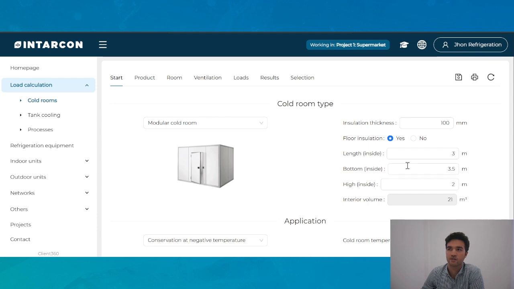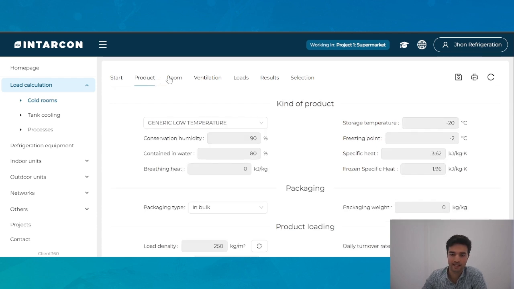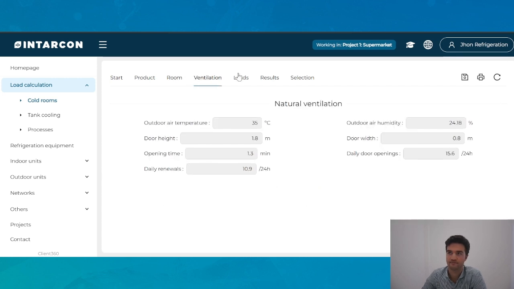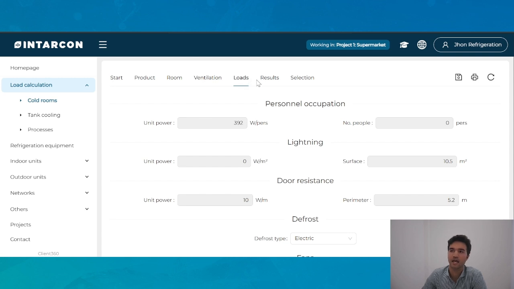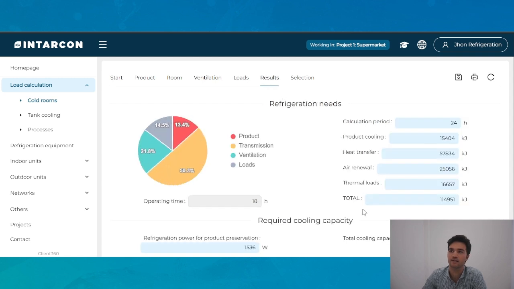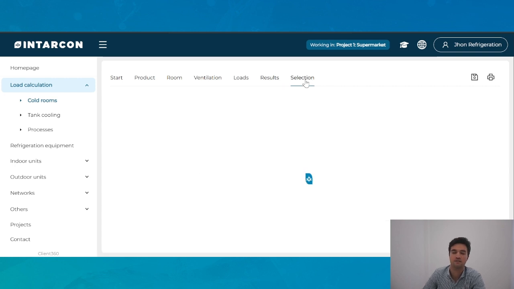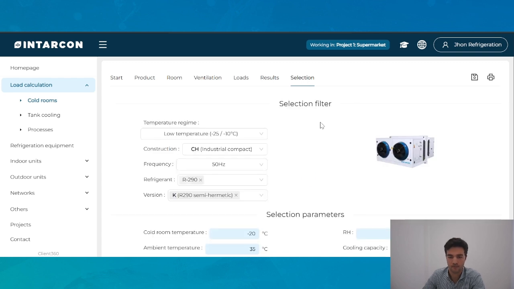Okay, so once we have introduced the new size of our chamber, we keep the rest of the data unchanged, and we can see the new total cooling capacity has changed, and in the selection section, we should input the necessary parameters.